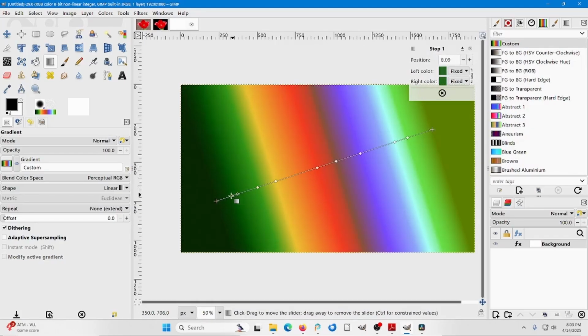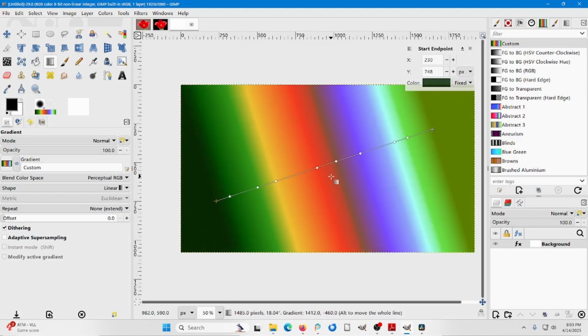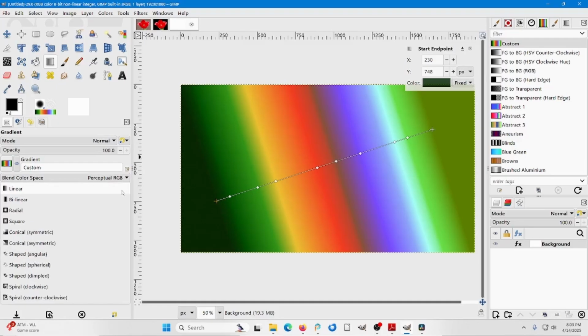A little more green, a little more green. Stretch this out more, move it around, and by the way, as soon as I change that, I'm no longer on that preset, I'm on a custom radial fill. And just compare the different fills.